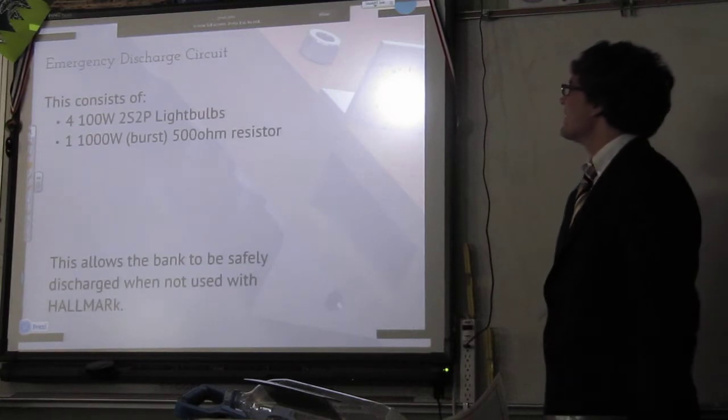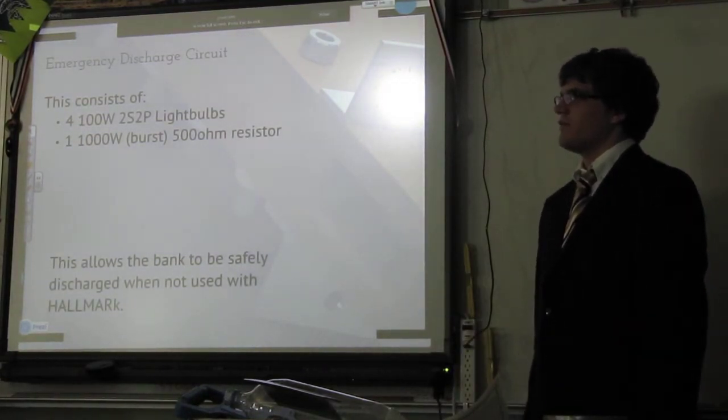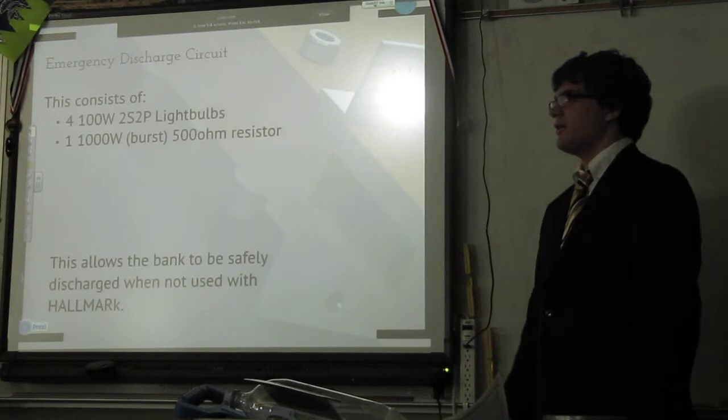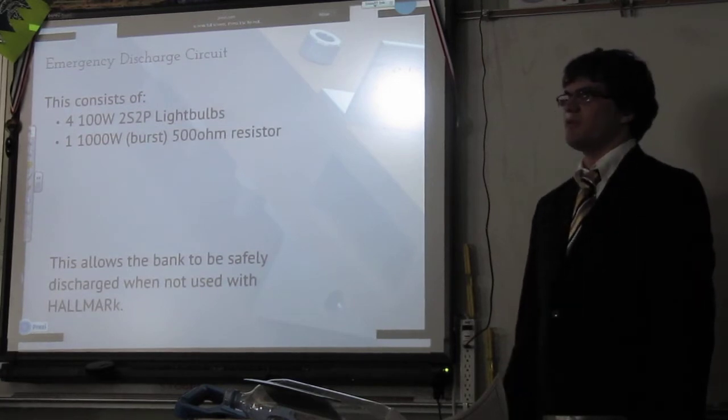That's perfect. And then there's an emergency discharge circuit on top, which is that series of light bulbs there. There are 4 light bulbs, 2 in series, 2 in parallel, and there's a really big resistor in the bottom there. That's just in case of emergency, or in case we don't feel like shooting at people, we can discharge all of the energy.